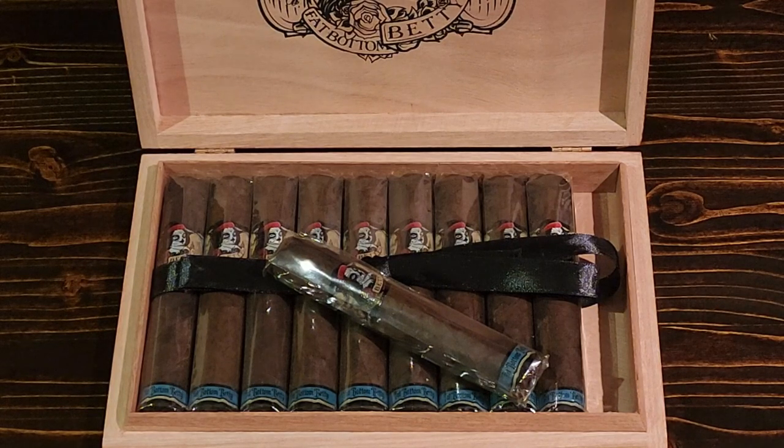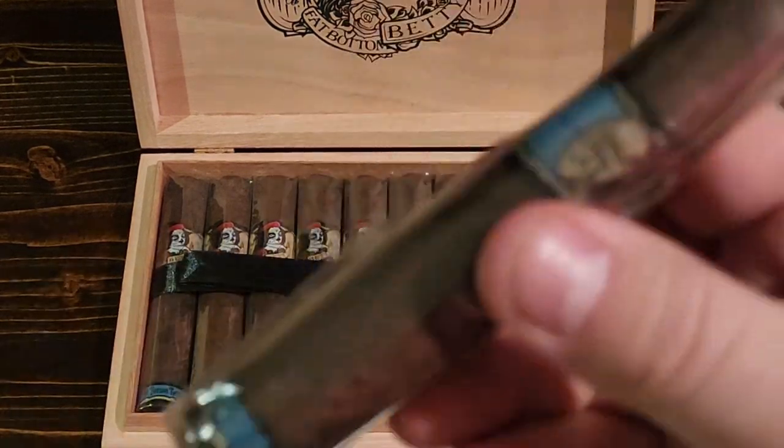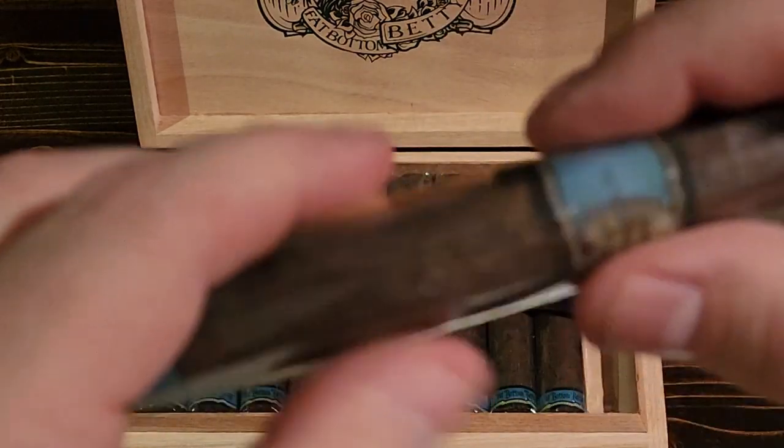And it's right out of Nicaragua, this cigar. The wrapper is a USA Connecticut Broadleaf. Binder and filler are both out of Nicaragua. And like I said, it's a medium body cigar. It's got notes of earth, some leather, a bit of spice, and really that rich tobacco kind of flavors, like a really rich, well put together cigar. And you can see, even just squeezing it like this, this is a well constructed cigar.